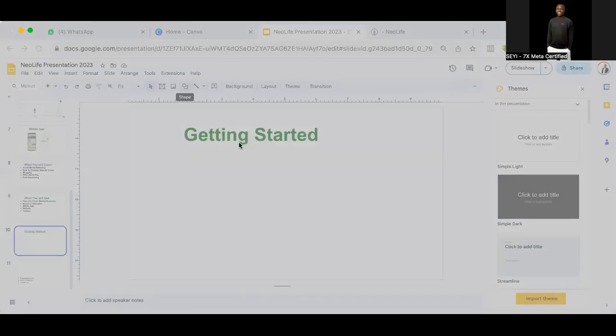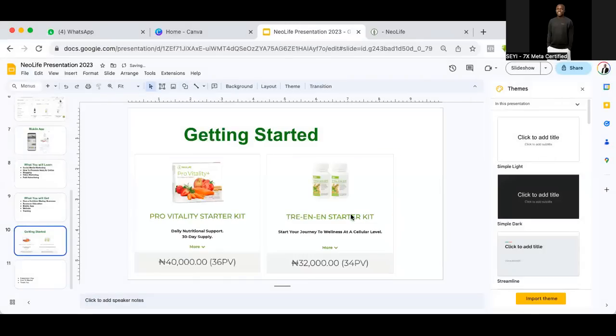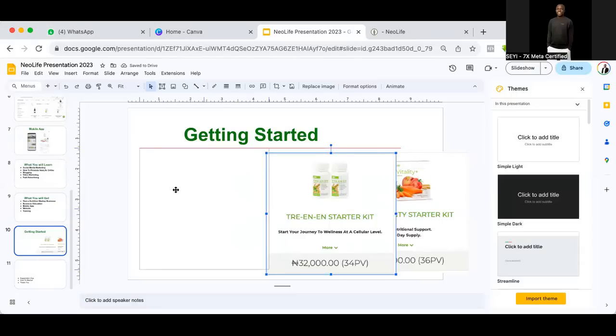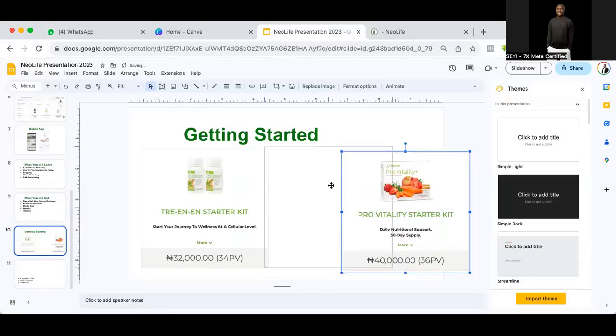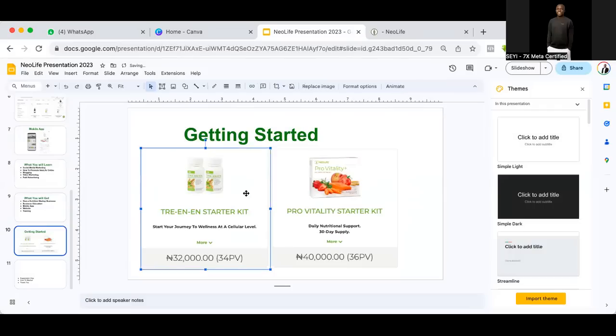So I'm just going to come here and insert those things so that people will know how much registration is. I actually want the 32 to come first. This is not the time to be telling people that you will travel.